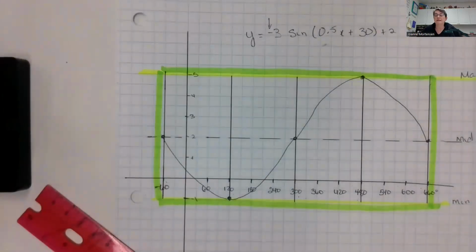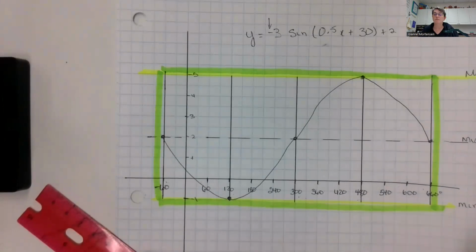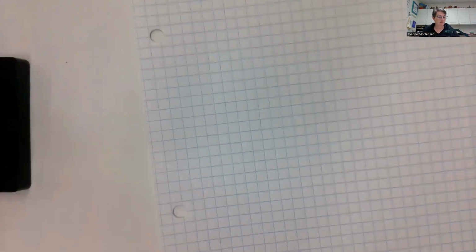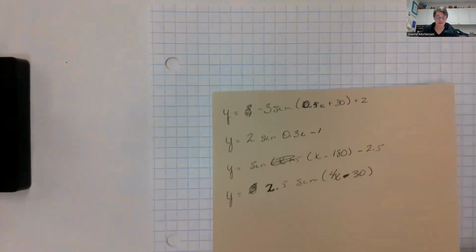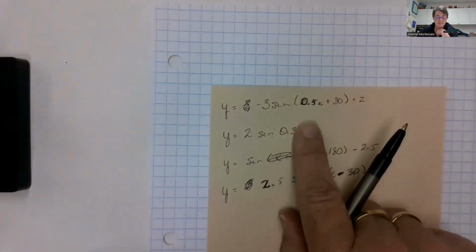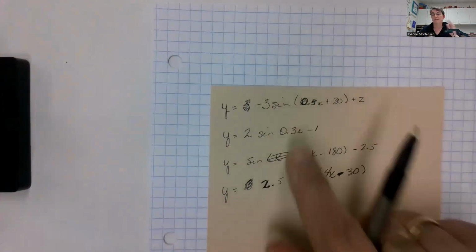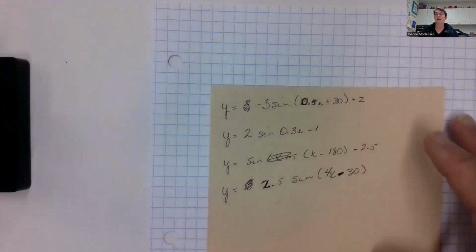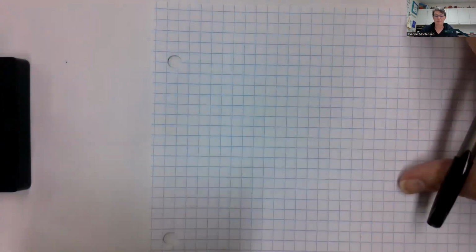And I'm going to say, good, there we go. Ta-da! There's the first graph I wanted to do in this video. Now I'm going to do one more. I learned my lesson. When we did this one, that was the first one we did. My graph got pretty long. I'm going from 0.5 to 0.3. So I'm going to try something different.